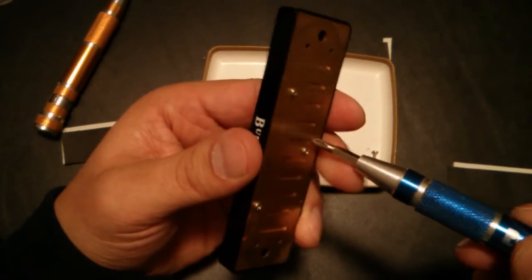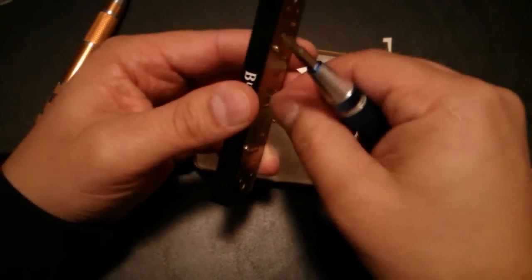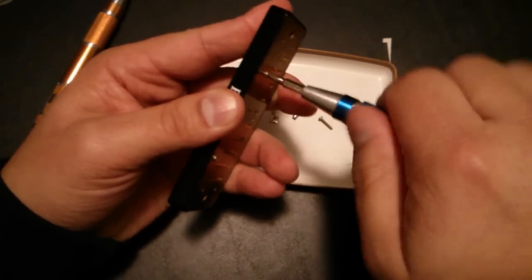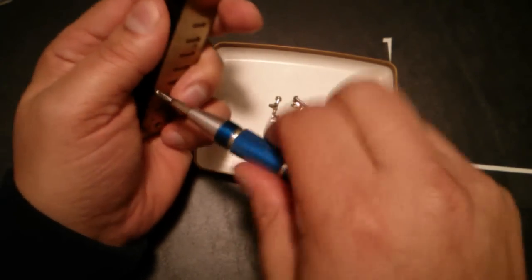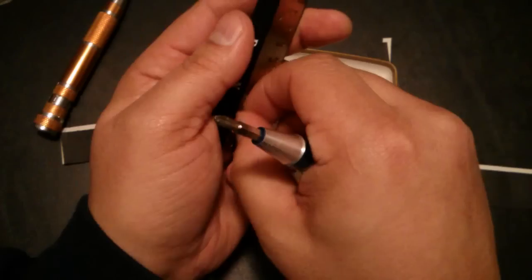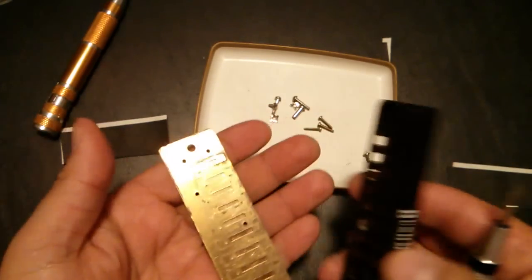Let me actually take the harmonica totally apart. And luckily, this one's only got 3 screws, which is good. I don't like it when they have too many screws. I think it's generally a rule of thumb. The more screws a harmonica has on the inside, the less airtight it's going to be in general, and the lower the quality. So when I build my own harmonicas, I actually only ever use 2 screws, right? So let's take our harmonica apart.